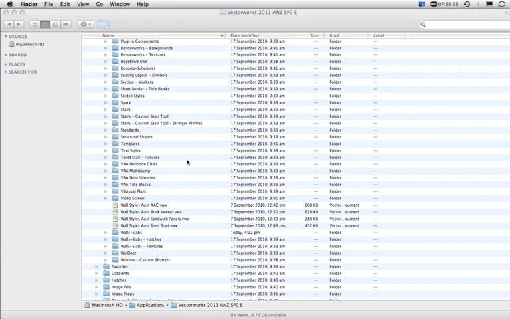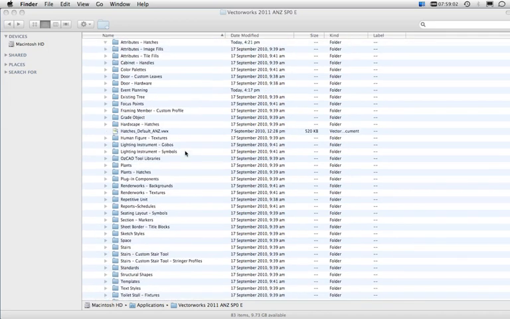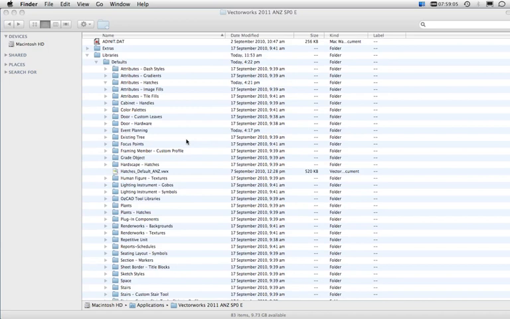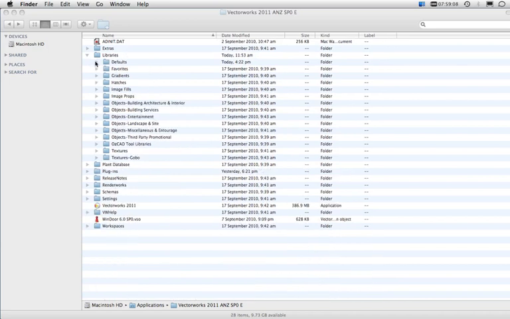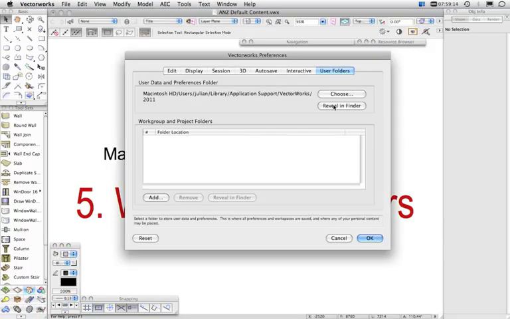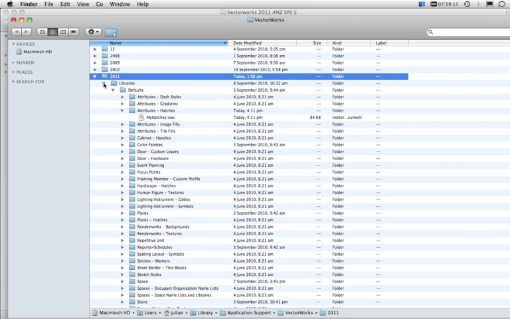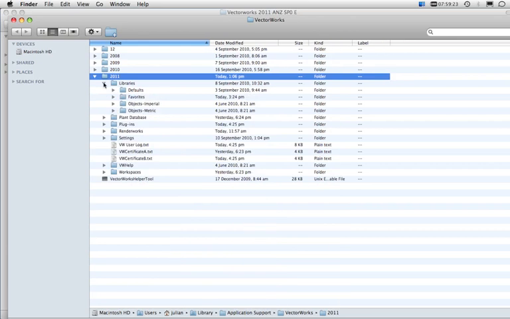Now I'll just go back out to the Finder and just mention a couple of things about managing files on the server. So the folder structure that you would need to create, actually let's just go Reveal in Finder and we'll go back to our default content here. Alright, so at this level here, this is where you would create a folder. So let's say your firm is Acme Architects, then you would have a folder called Acme Architects library, Vectorworks library files here, and in that folder you need to have the identical folder structure that we're seeing here.